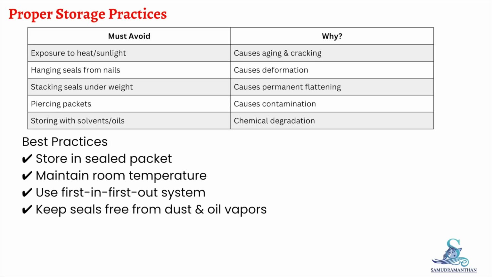Now we will talk about storage practices. What should be avoided and why? Do not expose to heat or sunlight as it can cause aging and cracking. Do not hang seals from nails as it can cause deformation. Never stack seals under weight as it can lead to flattening. Do not pierce packets as it allows contamination. Never store near solvents or oils as it will lead to chemical degradation.